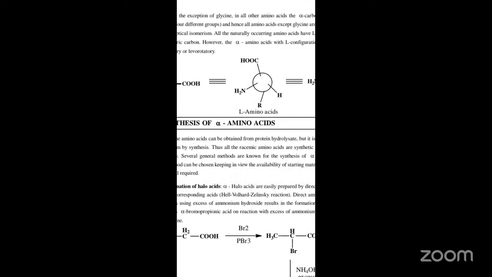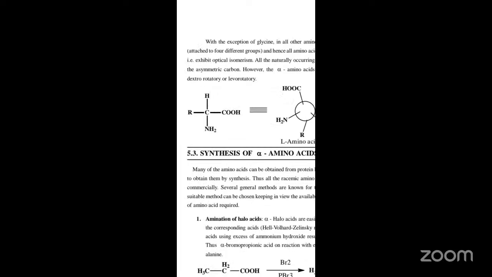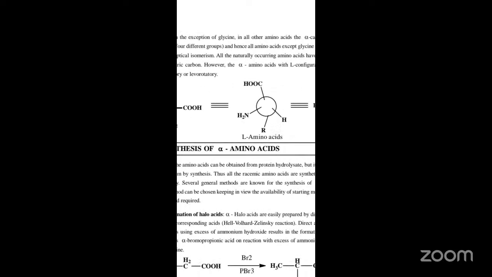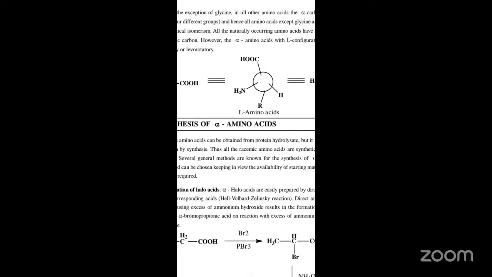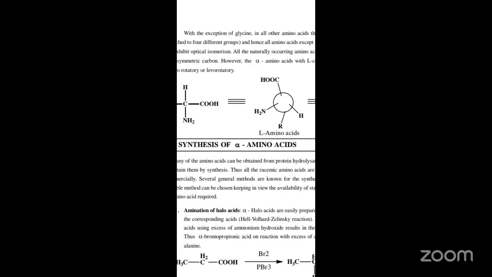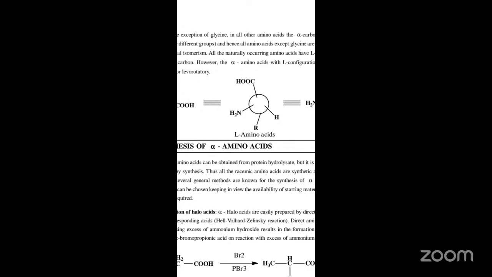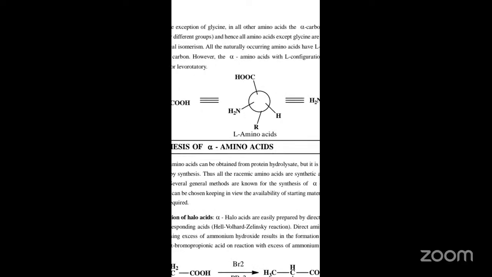Okay. And as I told you in the beginning, these amino acids are chiral in nature, except glycine. They rotate plane polarized light. Chiral means the compound is able to rotate the plane polarized light towards either the left side or the right side. So you know that, for example, this is PPL, plane polarized light here.